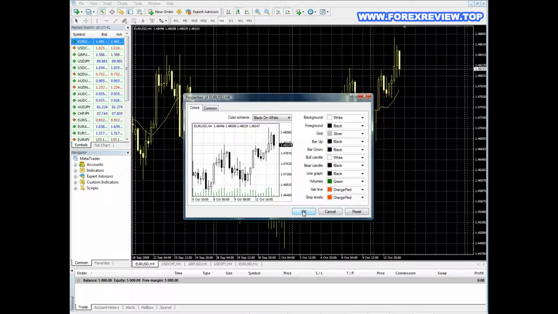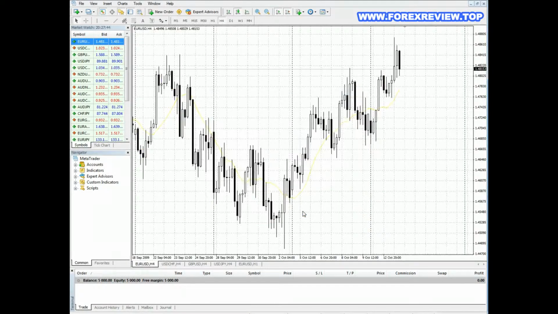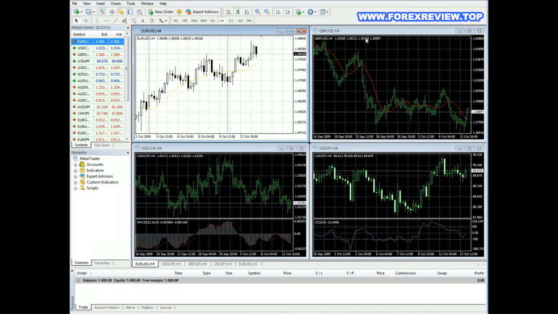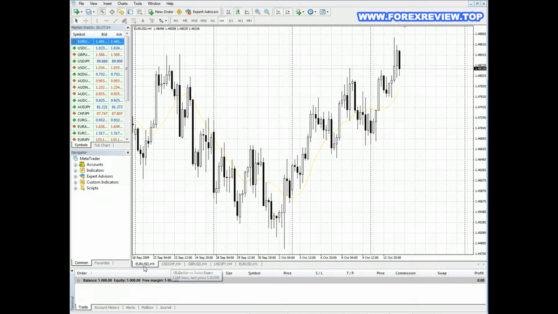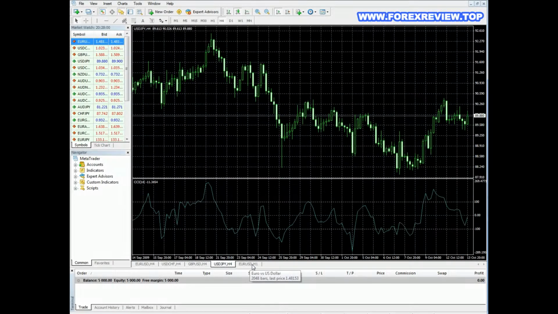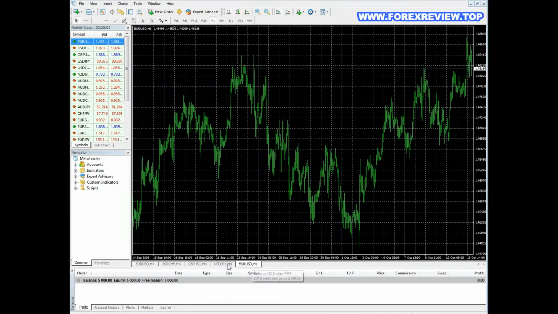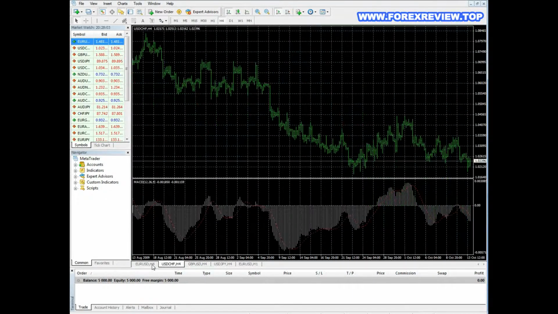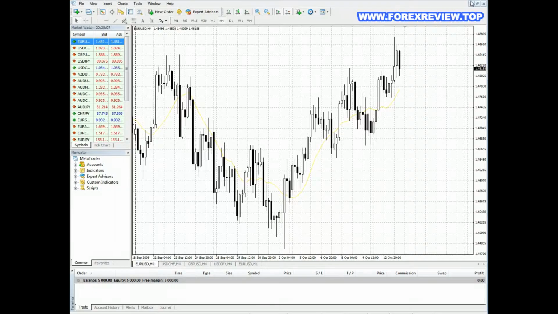Now there's black on white, which some people may prefer. As you can see, you can go through and see the charts that were alongside here by simply going down and clicking on one of the tabs, and you'll see that everything here is as it was originally preserved. Okay, so we've got that there.